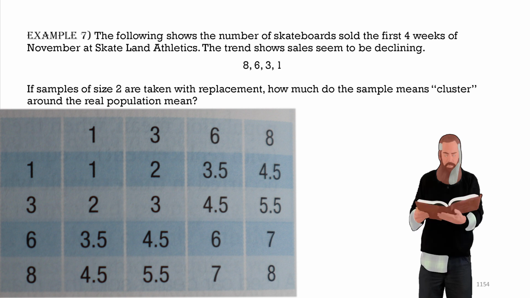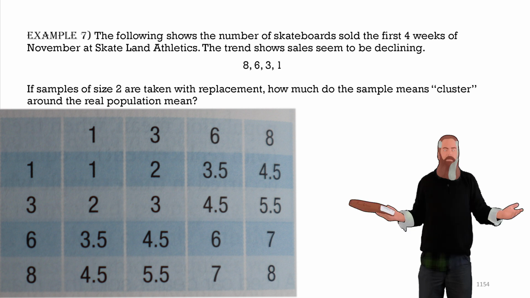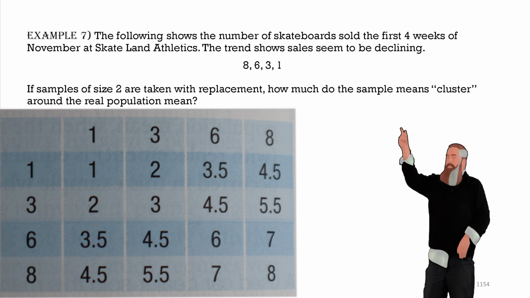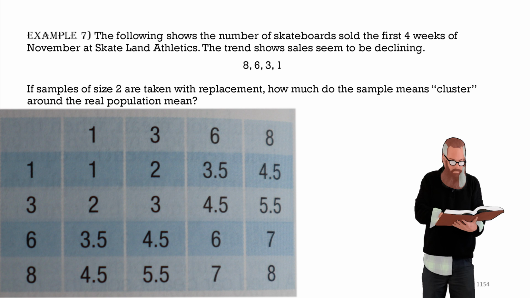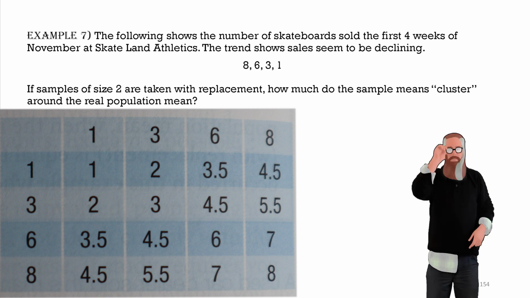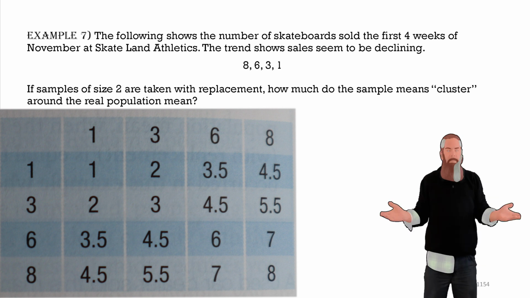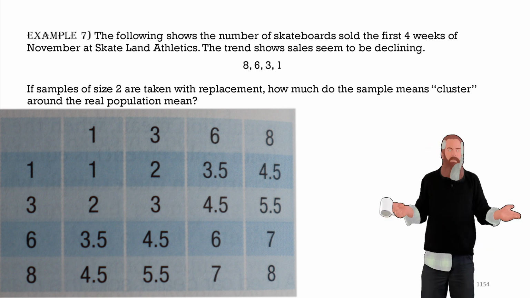First, set up all possible samples of size 2 taken with replacement. It might be helpful to build a table to organize your data and the sample means. Notice you pick 1 week to be the representative of a typical November week's sales. None of the individual weeks would represent the population mean of 4.5 very well. None of the numbers are even as close as 1 unit to 4.5.